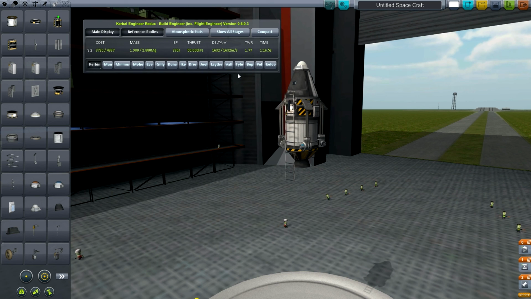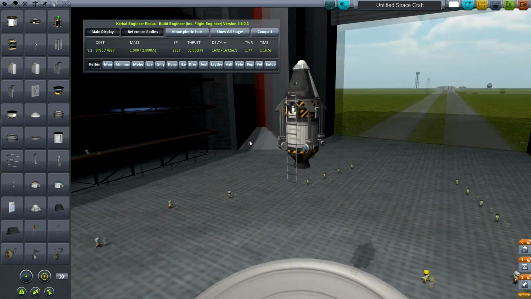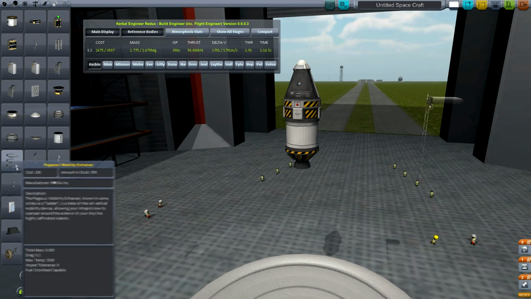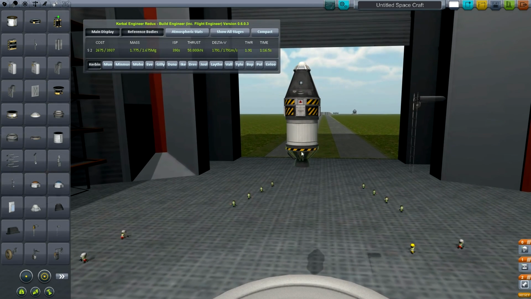Now bear in mind that these delta V charts tend to be quite conservative on their estimates, so you want to be going over the delta V and certainly not under it. So right now, with more efficient manoeuvring, this thing can still probably get from the Moon's surface all the way back to Kerbin, but I wouldn't want to risk it. So we're still going to need all these parts, so let's just take them off for now. And it's stuck. I have to ditch that one.